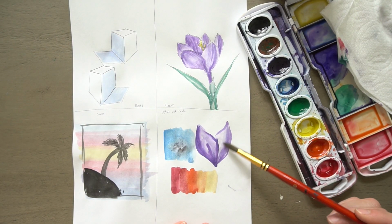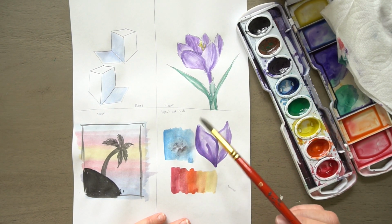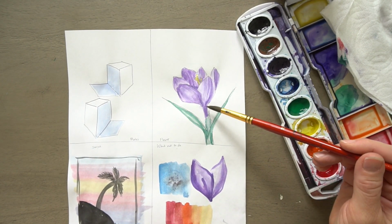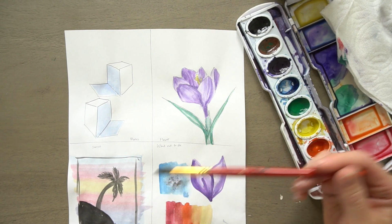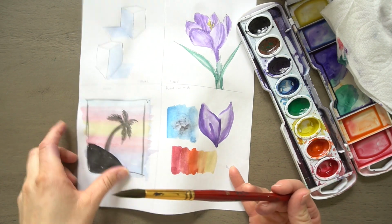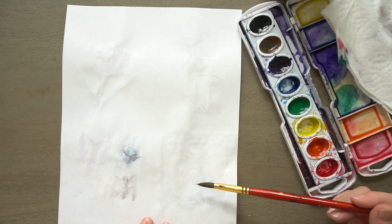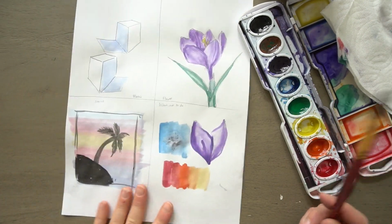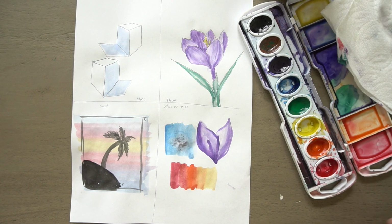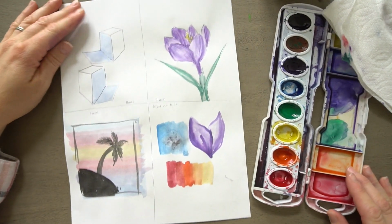You can soften edges though, if you're really quick and not using too much water. And yeah, you just need to be a little bit more patient, work with thinner layers, and be okay with your paper starting to warp a little bit. I mean, you can see, I think it's easiest to see on the back. This is what I mean by warping. This is what happens to your paper, but hey, it's okay. I mean, you can still use it, just be gentle. And I use watercolors all the time on printer paper. I just use them in a different way.